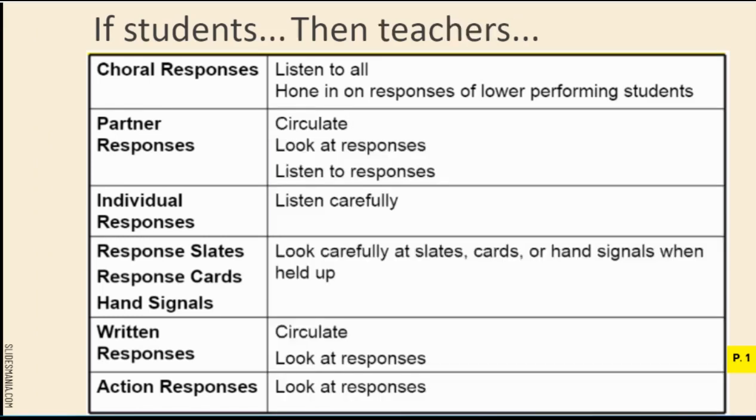So here we have what the experts say. When students are responding with a partner, your job is to circulate, look at the responses, and listen to the responses, because that's going to help you later when we go through this feedback checklist of appropriate responses. Same thing with individual responses. You're listening carefully. Are the students responding correctly or incorrectly? And then what type of prompt was given, because that will even make a difference in how you respond.